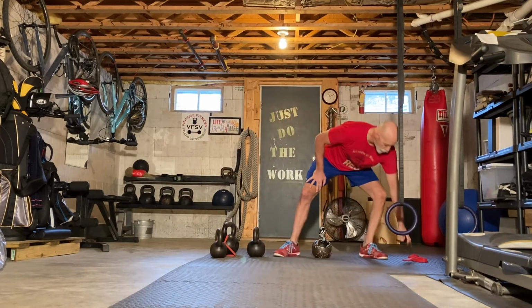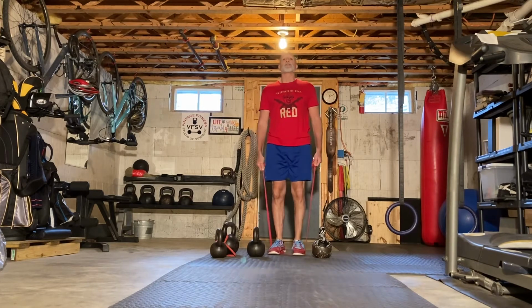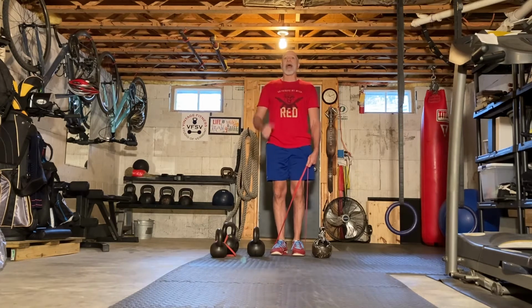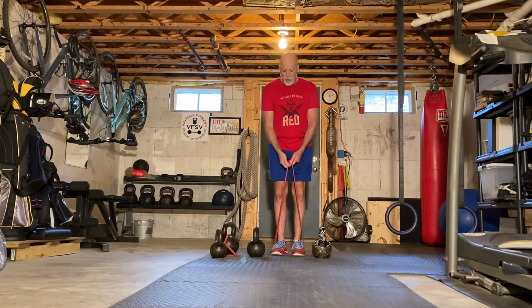If you want, you could actually do this with a band. I was trying to unhook my other band, but it's all tangled. So you can do it with a band, okay? Now these incorporate the traps a little bit. So traps are pretty sturdy muscles. They're pretty strong. So if you want to go a little heavier resistance, you probably could. But remember, again, it's the back part, the squeezing, that scapular retraction. That's what we're doing. Shoulder blade squeezing. Open up your chest, look up, stand tall. This is where we correct our posture, right?